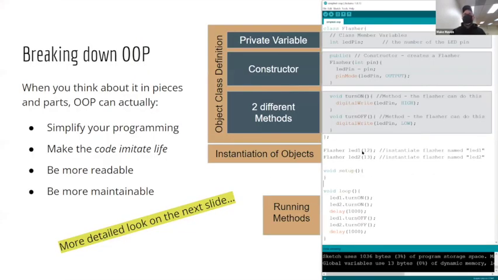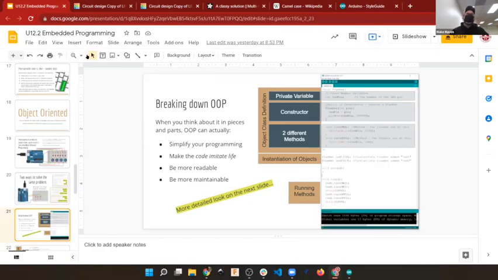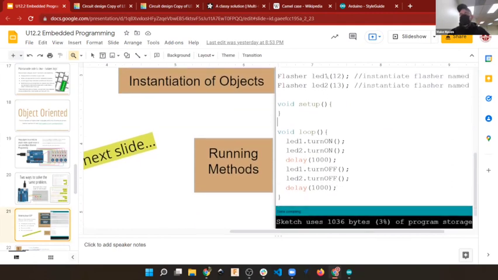And if you come back over to here, and I wish that I could zoom in, but on the slide, you really can't too much. Well, we can do this. In here, if I'm looking at this is where I instantiate my object. And so the flasher, I call it LED1. I say I want a flasher object, and its name is going to be LED1, and it's going to be on pin 12. A flasher called LED2, going to be on pin 13. And so I have these two things, and their names are LED1 and LED2. Not very creative. Maybe they should have been Fred and Sally, but some sort of a name is assigned to them.